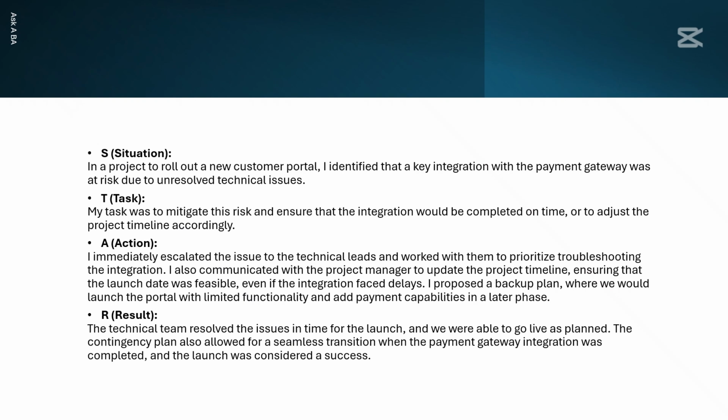The situation where this occurred was in a project where we had to roll out a new customer portal. I identified that a key integration with the payment gateway was at risk due to unresolved technical issues. My task then was to mitigate this risk and ensure that the integration would be completed on time or to adjust the project timeline accordingly. What I did was I immediately escalated the issue to the technical team and the leads as well, and I worked with them to prioritize troubleshooting the integration.